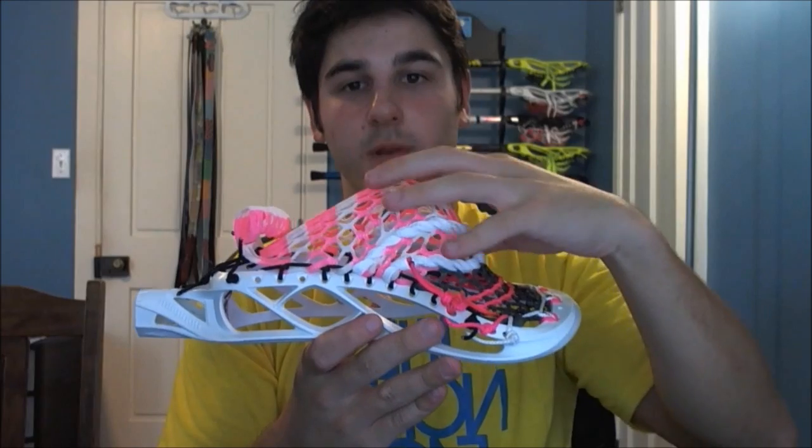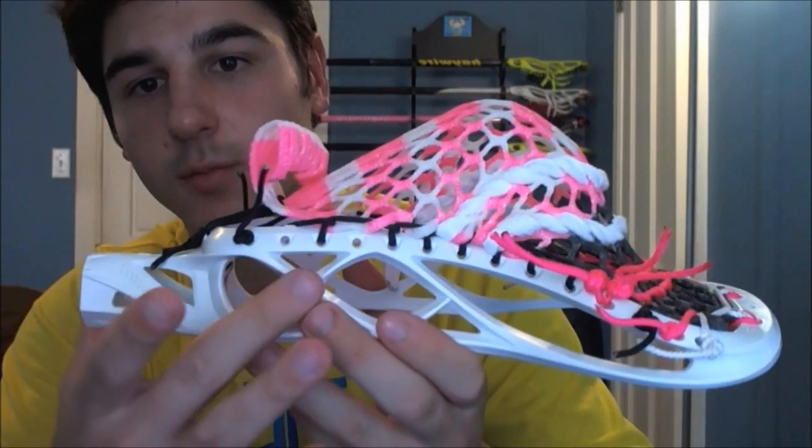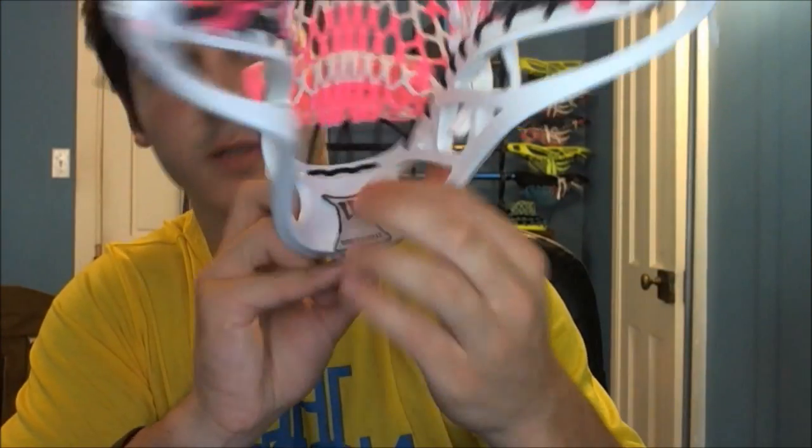And what that's going to do is create a really nice high pocket and really make the pocket deep, so that less tight interlock than a double or a triple is what creates that high pocket. And then for the rest of the head, you're going to want to end a little bit early. You can see how early I ended with a slightly longer bottom string, because if you don't, it's really going to bag out.